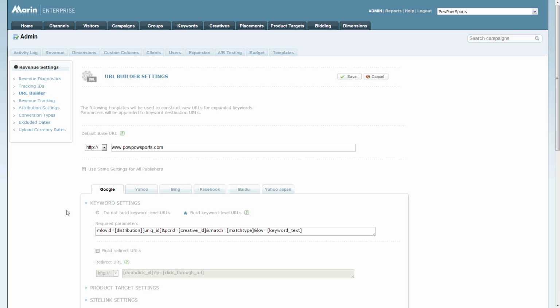So again, it'll be triggered automatically for any keywords that you're newly creating. And if you notice any keywords that need to be updated, or say you go and tomorrow change your URL builder to add a few extra parameters and want to update all of your URLs, all you'd have to do is re-upload the keywords or your creatives, whatever you're trying to append, and that will trigger URL builder as well.